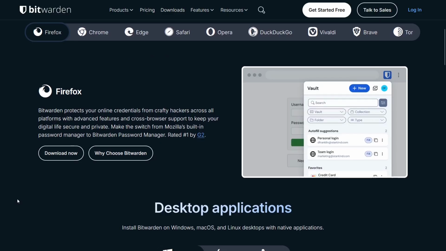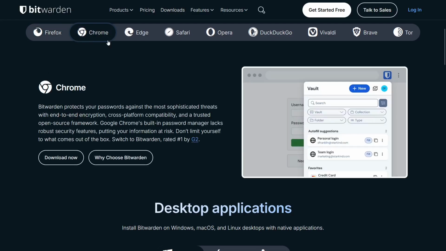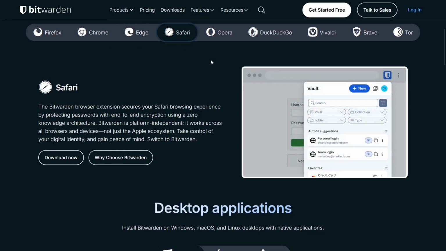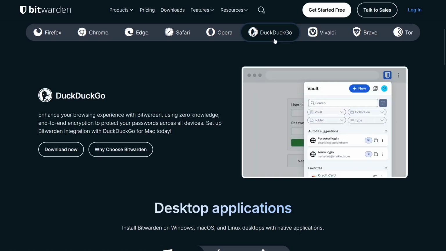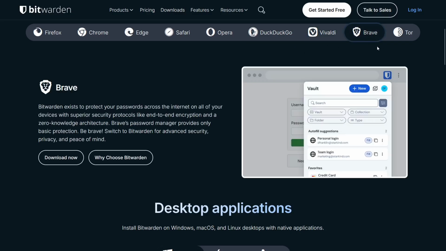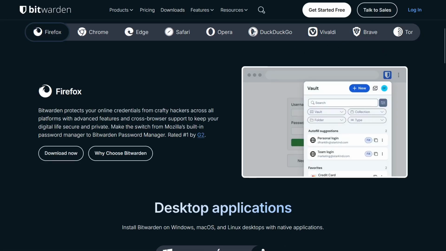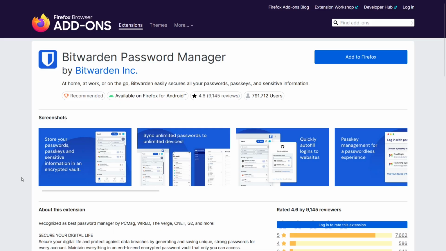Also, the application is available as an extension for Firefox, Google Chrome, Edge, Safari, Opera, DuckDuckGo, Vivaldi, Brave, and Tor web browser. You can find links for the application as well as for the mentioned browser extensions in the video description. Now, we will show how Bitwarden works as an extension.